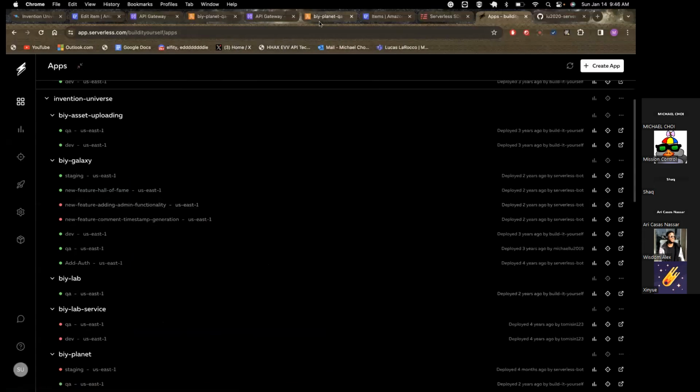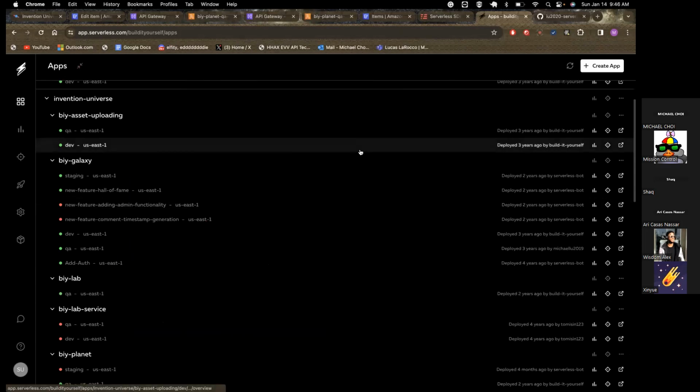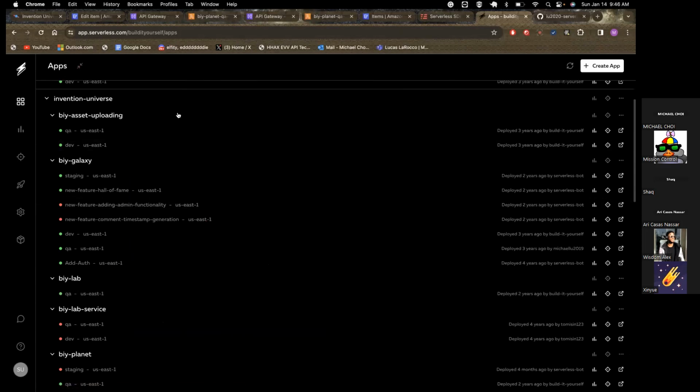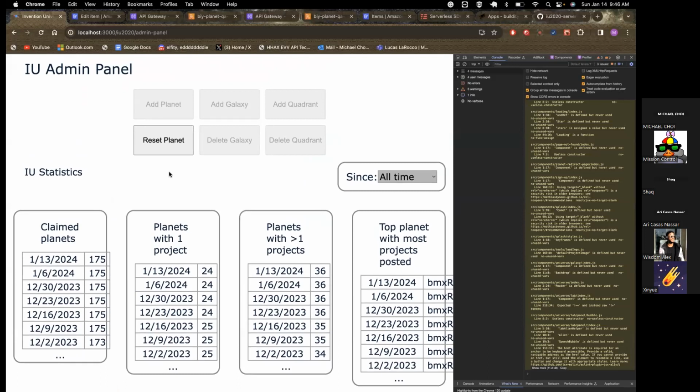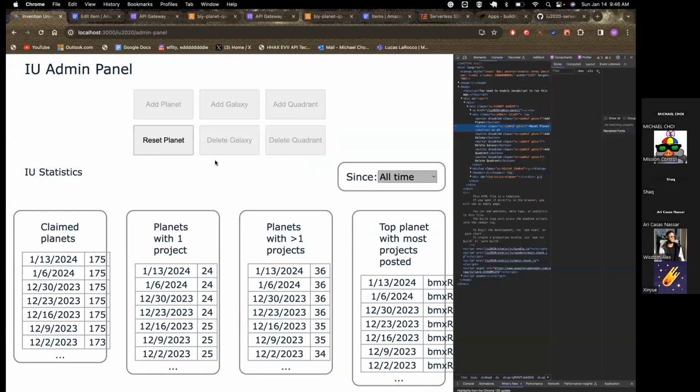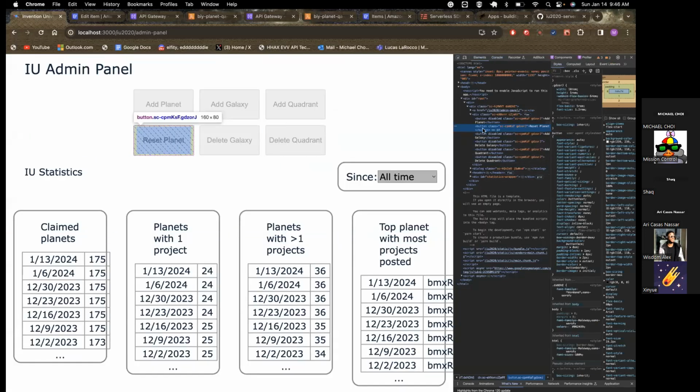Oh yeah, I guess I was more wondering, I already made the UI for it, and I was just wondering how to get from that button to doing this. If you were to click the reset planet button, how would I go from the front end to the back end? If that makes sense. Yeah, that makes sense.